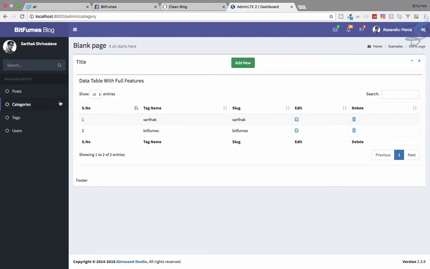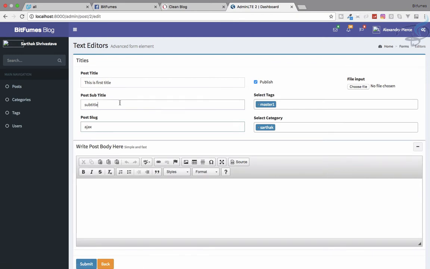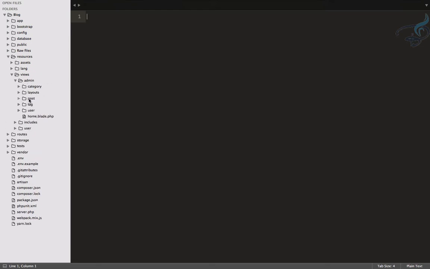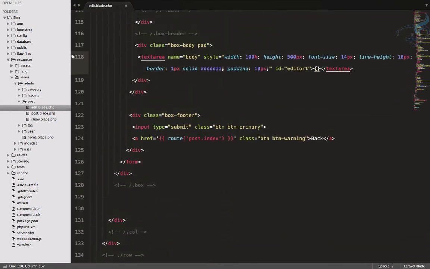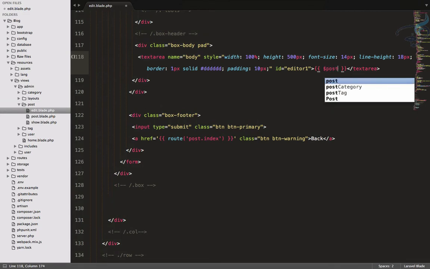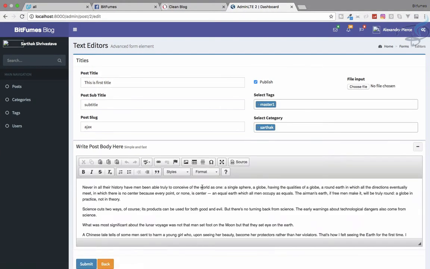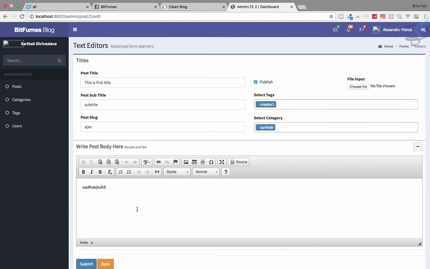Okay, so what we have to do: we have created this post, but whenever I edit it, you can see everything is filled but body is not filled. So let's see how we can fix this. Let's first go to resources, views, users, not users, admins, and post edit. Here, inside this text area, we have to provide this: post arrow body. Okay, so that's good, and go back, refresh, and yes, we have many things here, you can see. Okay, so if I change something here, go back again, and yes, we have that back.